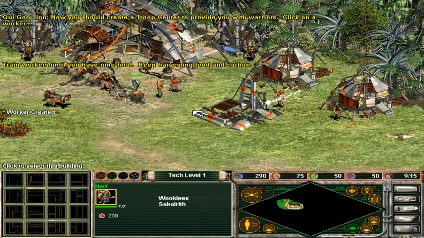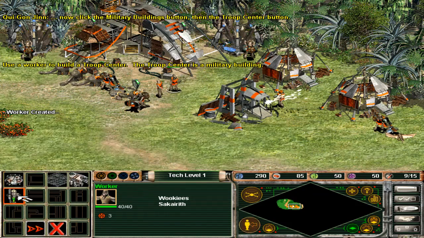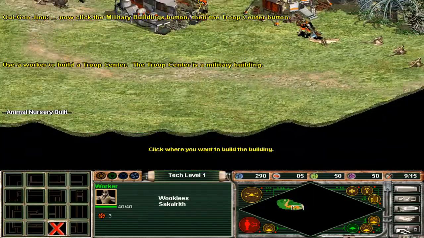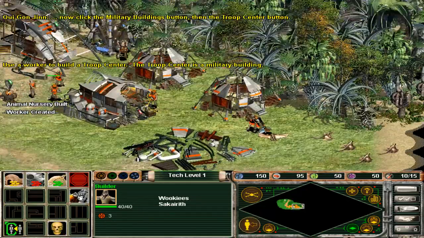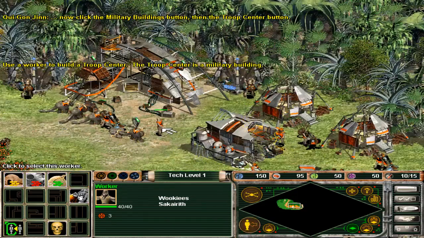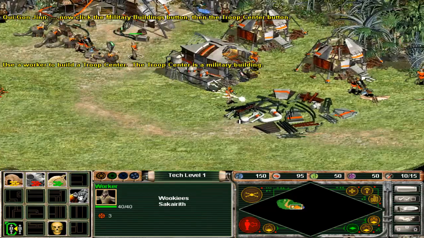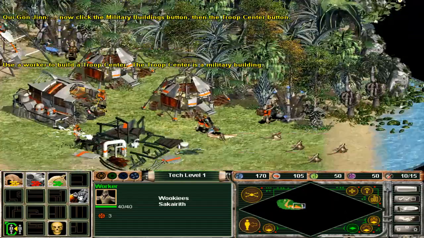Now you should create a troop center to provide you with warriors. Click on a worker. Now click the Military Buildings button, then the Troop Center button. The dude I was yelling at was not even working before. Yeah, well, we got 3 guys working on food, 3 guys working on carbon.